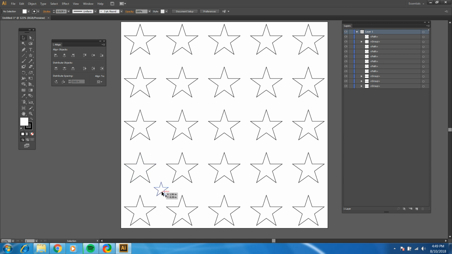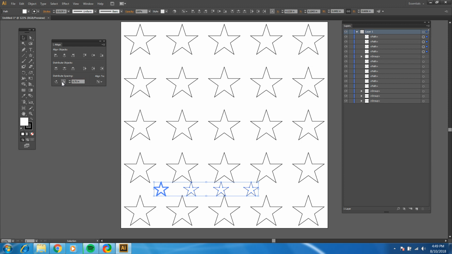Next thing now is I need these stars. I need 4 copies to get those across. So once again, we do Control C, Control Shift V, Control Shift V, Control Shift V, and now I should have 4 stars. Next thing, select them. Let's go back to my Align To, say Key Object, and I'm going to start off with a .75, and then say horizontally distribute. So right there we can tell we need it to distribute a lot farther.